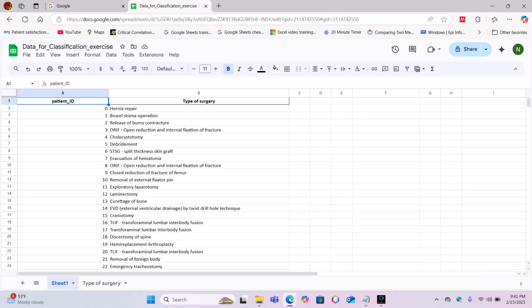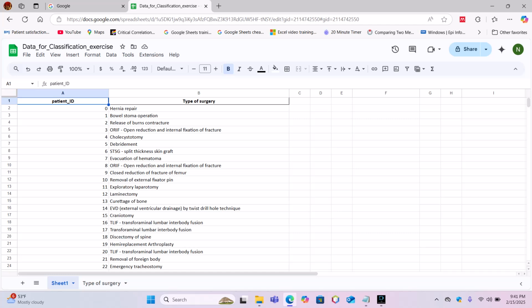Hello guys, today we will talk about classifying qualitative data when data have been entered in a non-uniform pattern. Here we have example data from patients with type of surgery. We see that the column type of surgery is widely varied. We find such entry of qualitative data in many settings, and it is very difficult to deal with this type of data.